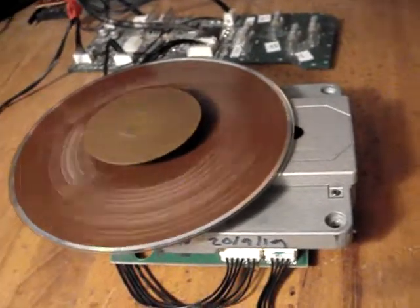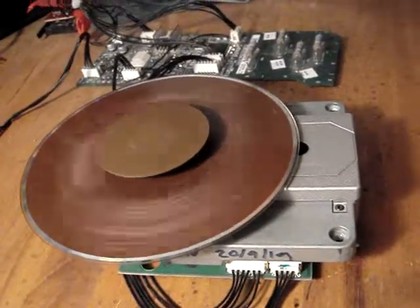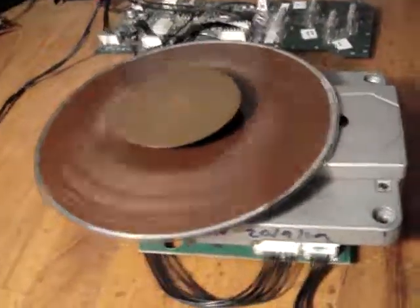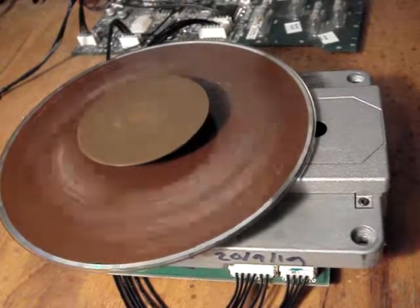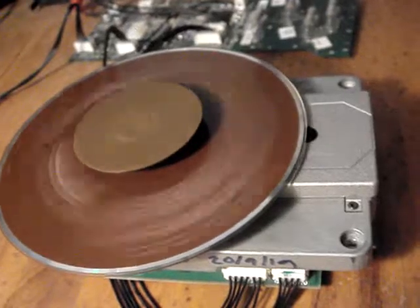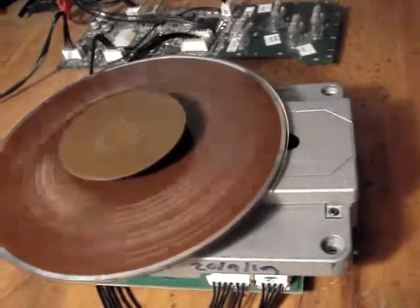I'm just going to go back through the tracks here so you can see. Right, let me just go up one, so you can hear that playing away there. So yeah, there you go.